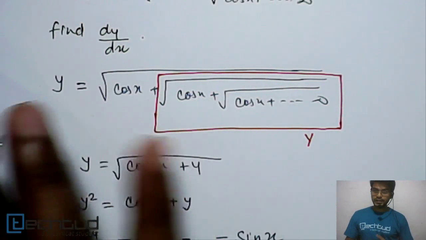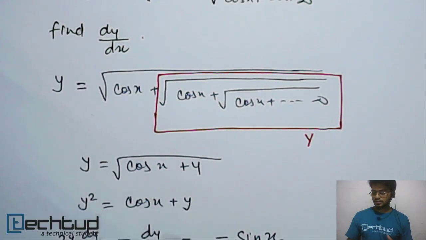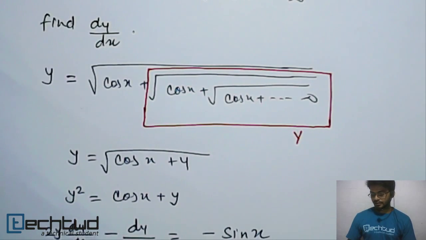If you get some infinite series, some similar kind, you see this y which is on the left side will equal a sub-expression. So you can replace, and this infinite expression will become a finite expression, and then you can solve it like this. So I hope this is clear. Thanks for watching.